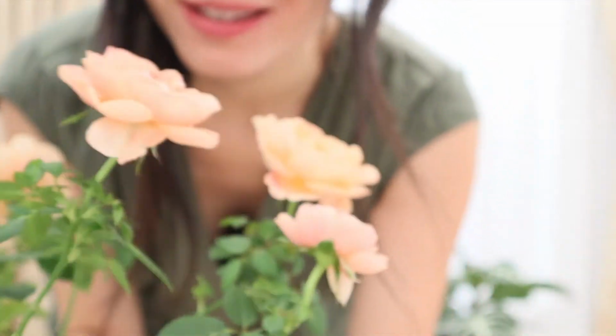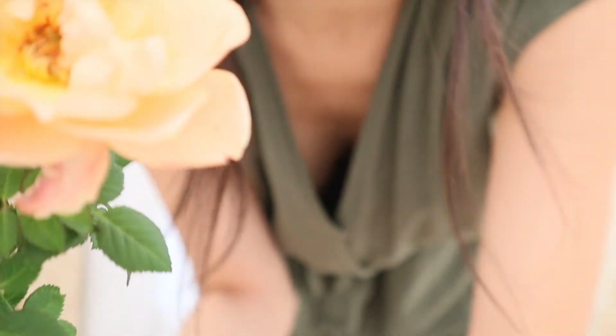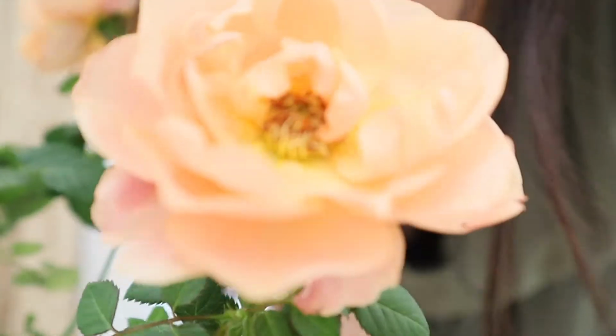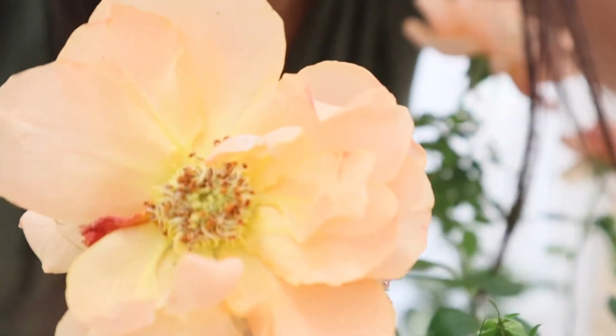Hi. So today I'm between these beautiful light pink roses I found at Trader Joe's. Oh, it smells so good. They came in this little packet. I just love this color. It's not obvious pink or hot pink, but it's like this peach almost. It's almost orange, like orange white. And yeah, I just love the variety in this.